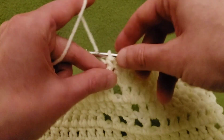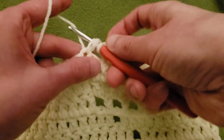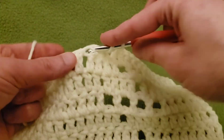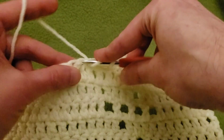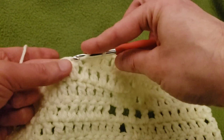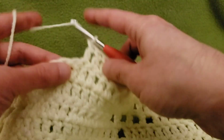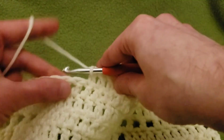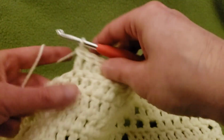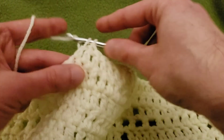So we need to start off, of course, with our eyelet. So chain 1, skip 1, double into the next, and we need 10 more for a total of 11. So we've got 2, 3, 4, 5, 6, 7, 8, 9, 10, and 11.